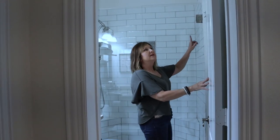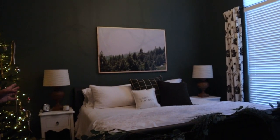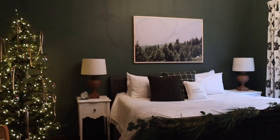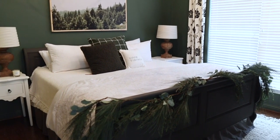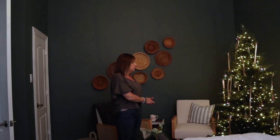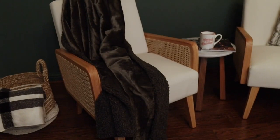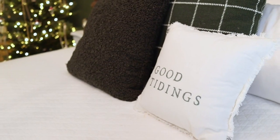Most people don't get to see our guest bath — there's not much to it, but I did do a fun little wreath in the round window. Now this is the pièce de résistance. We redid the guest room and painted it forest green — it's an evergreen color that really is Christmassy. We've really done this room up and it feels like a Hallmark movie to me. It's just so beautiful. We did a simple tree, hung bows, have just a few ornaments, a little cozy sitting nook, and some baskets on the wall. We have a new chandelier that really makes a statement and we love it. This color is just everything.